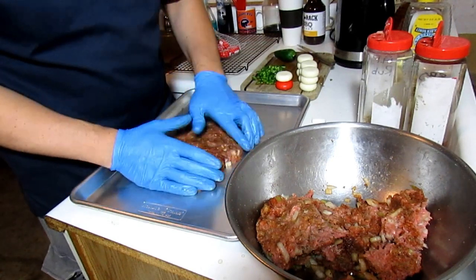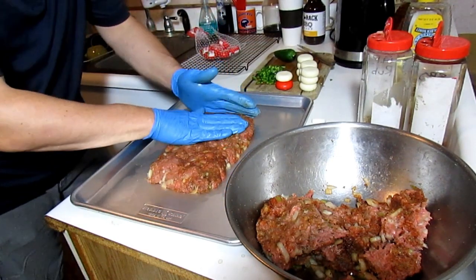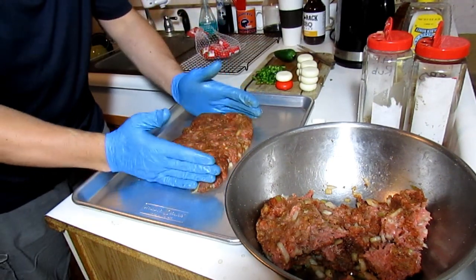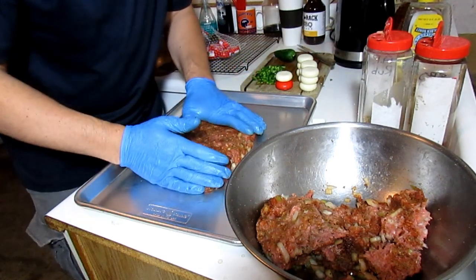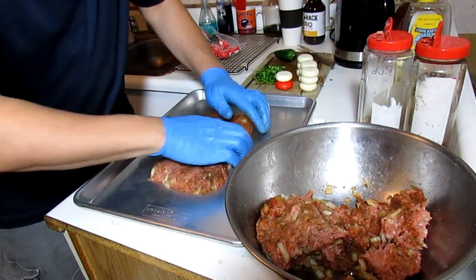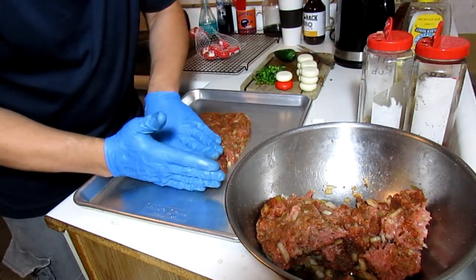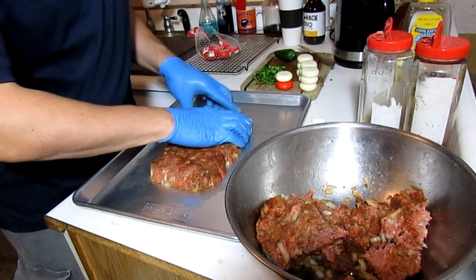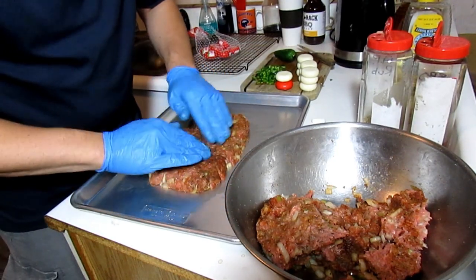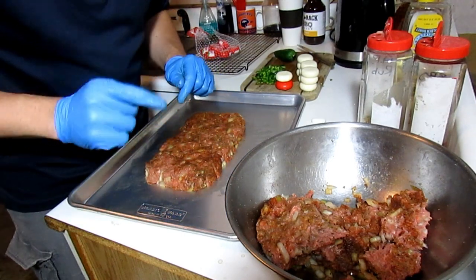I got this recipe from a fella out on YouTube. His name's escaping me, but his channel is It's All About the Rack. If you like what I'm doing, you should definitely check out his videos. This man is extremely knowledgeable, has likely forgotten more about smoking meats than I'll ever learn, but yeah, check out It's All About the Rack.